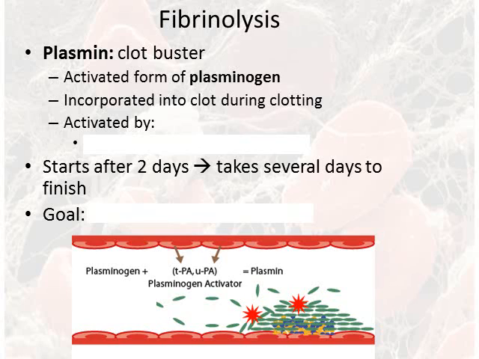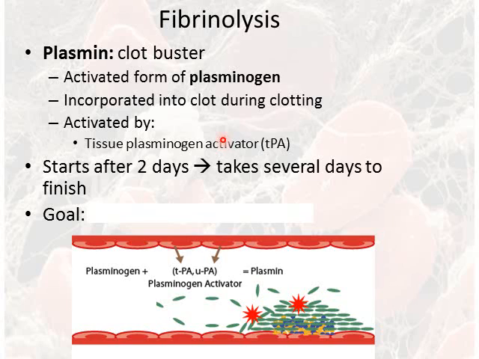Okay, and then finally, after the tissue is all healed and we want to get rid of the clot, we go through a process called fibrinolysis, which really just means breaking up the clot and getting rid of it. We don't need it anymore because the tissue is all healed. The main chemical, the main protein involved in this, is called plasmin. This is the activated form of a protein that's always found in the blood called plasminogen. And this was already in the clot during the clotting process. It's already there, and it becomes activated by an enzyme that's released called tissue plasminogen activator.